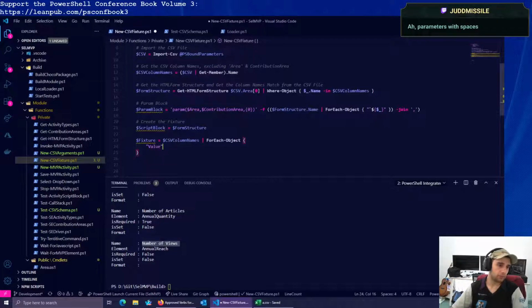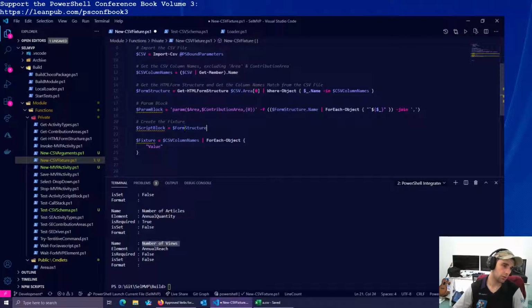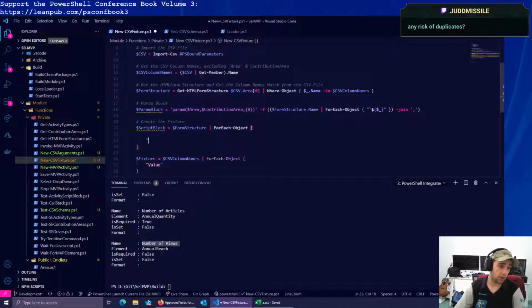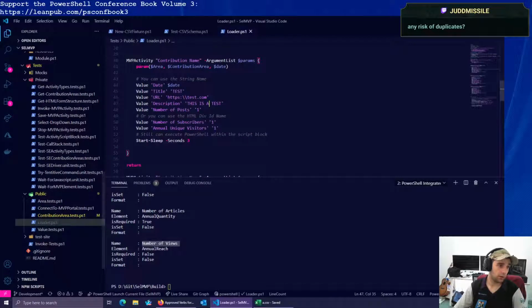Yeah, so what we can then do now is once we've created our fixture, we actually need to create a fixture, sorry. So let's just do a for each object, and then within here, we're going to call it value. So value, if we have a look at our demo code here, so we dynamically created that, and we just need to dynamically create this.